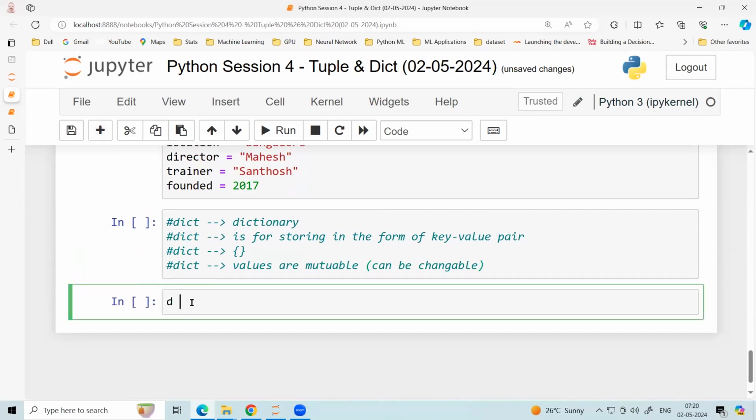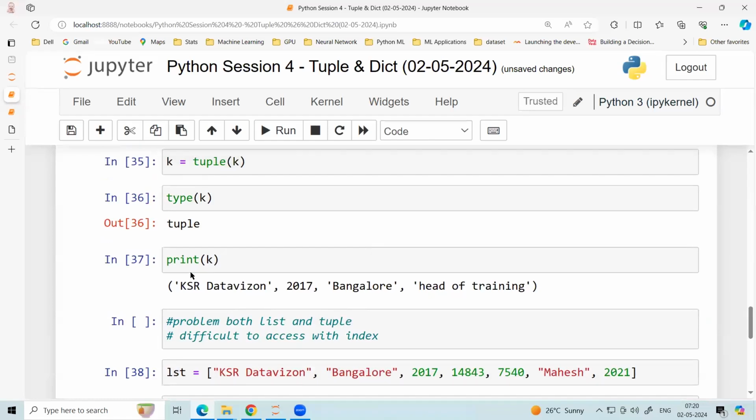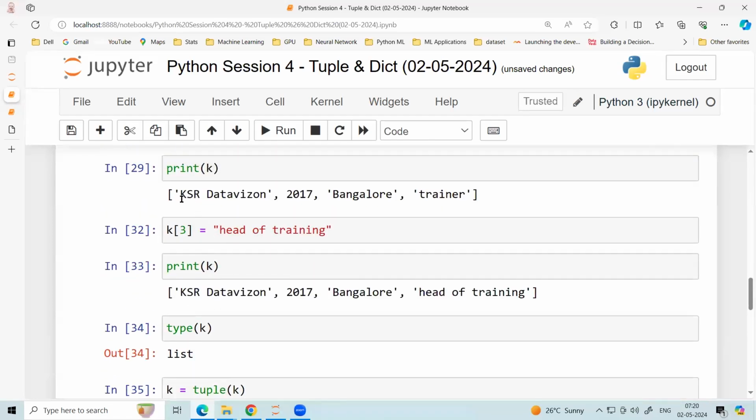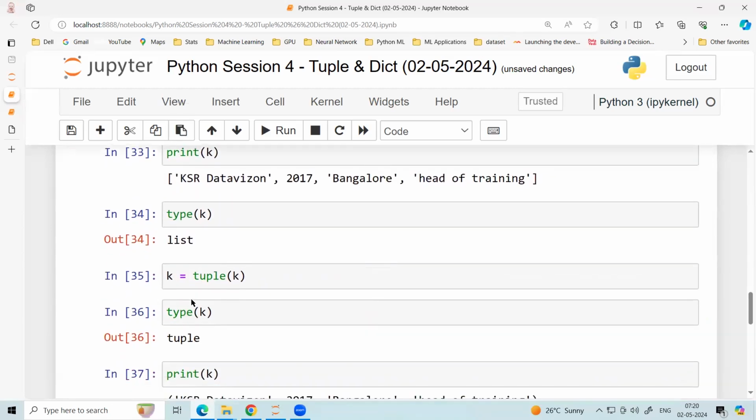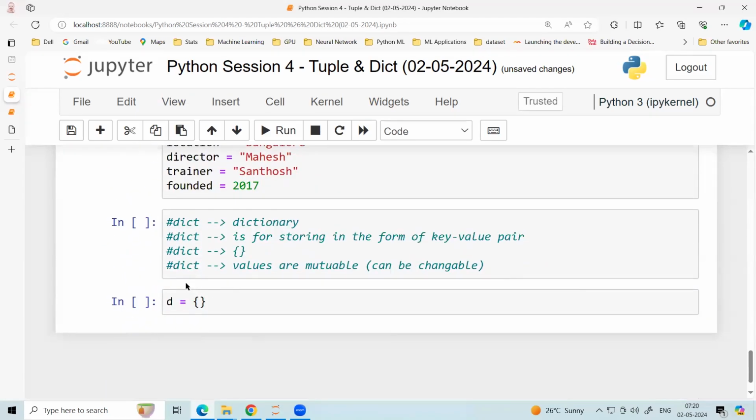Okay, so D equal to, start with the flower bracket. Square bracket is for list, small bracket is for tuple, and flower bracket is for dictionary. Now I need to assign the elements.